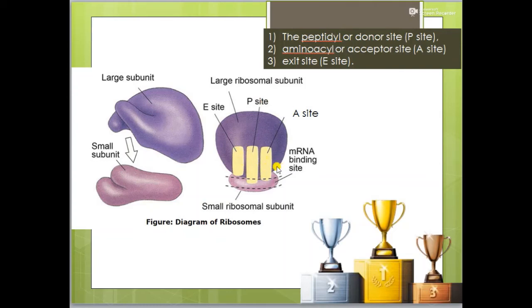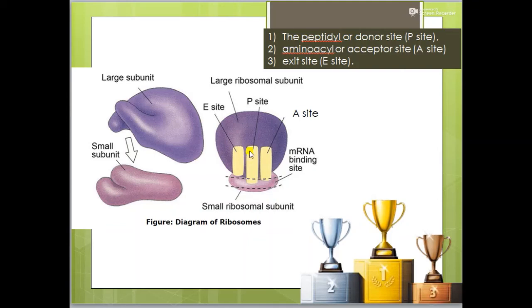So in three seats, the first one, now in which seat will the first amino acid come and bind? So that's what I came and put over here, the podium. We always want to become the first, and the first is always present in the middle. So the first amino acid which comes during protein synthesis will always occupy the middle seat, and that is called the P seat, or the peptidyl, or the donor site.